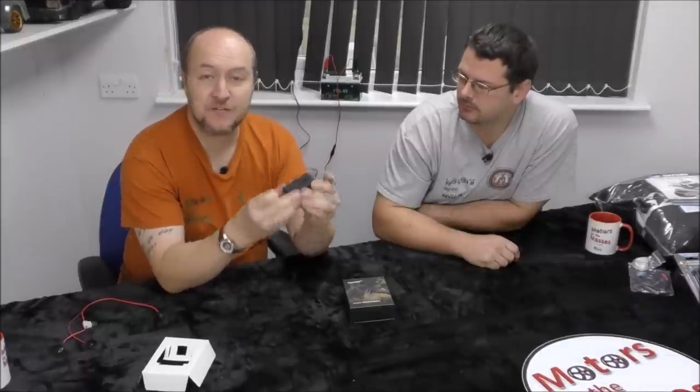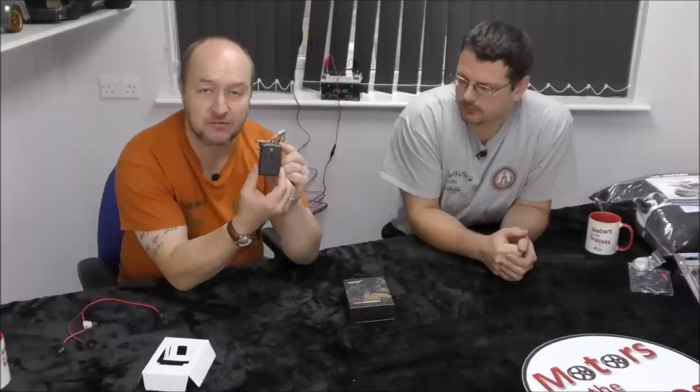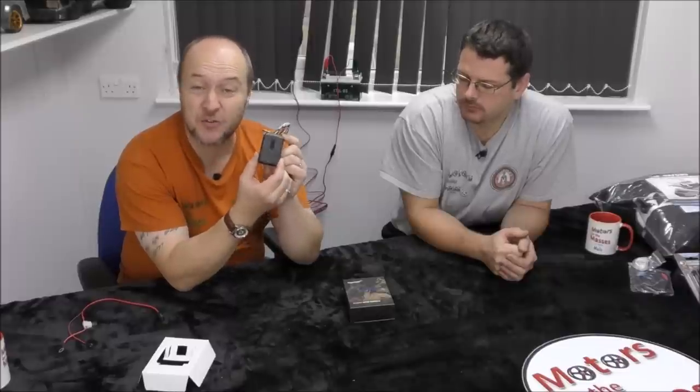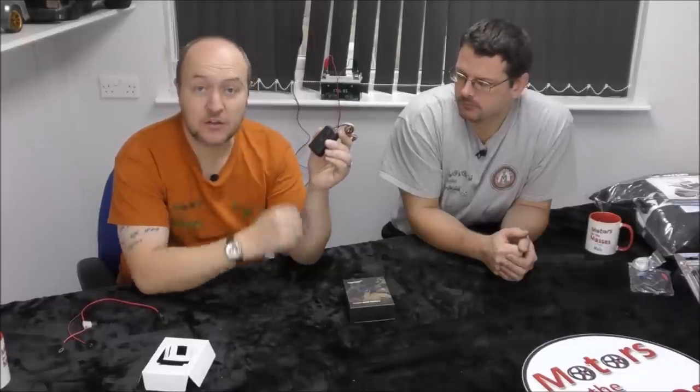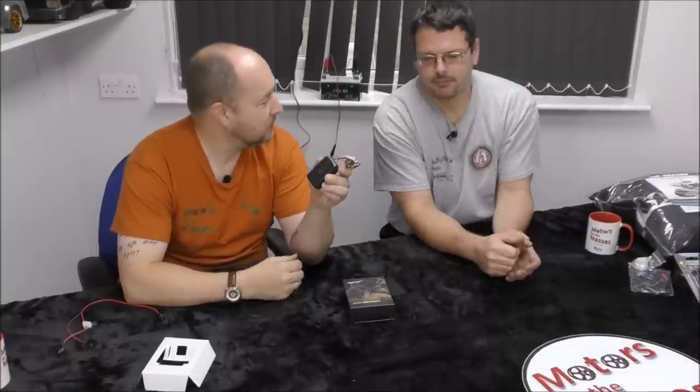Now, if you're spending £15,000 on a superbike, £300 is not a lot of money to spend. It's nothing, is it, for knowing where your bike is at any one time. And it's small enough to hide that no one will know it's even on there. And if your bike does move, you'll know straight away on your phone app, as long as your phone's charged. I'll tell you what else it can do.